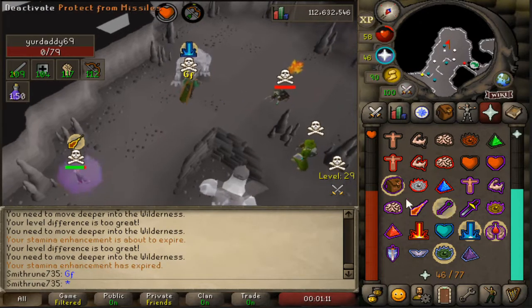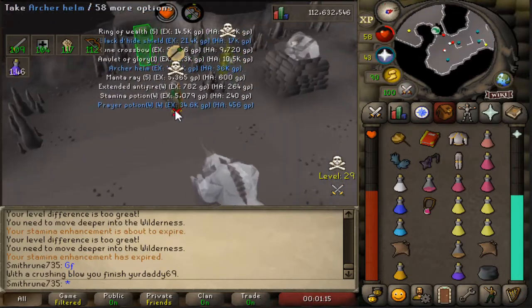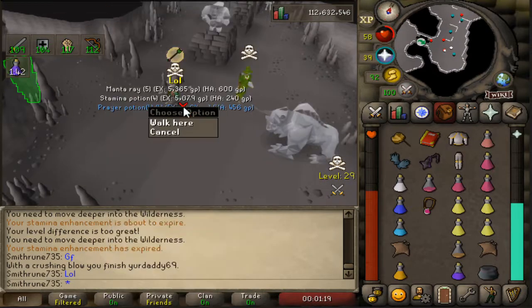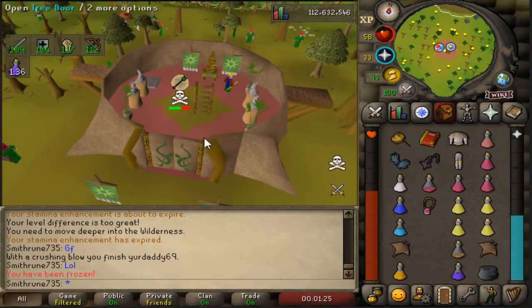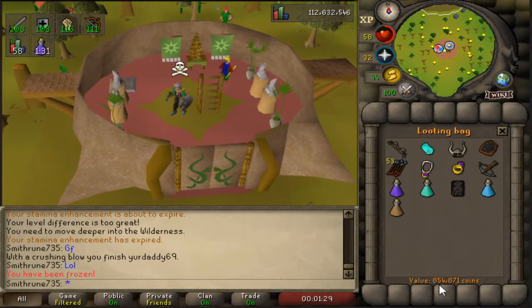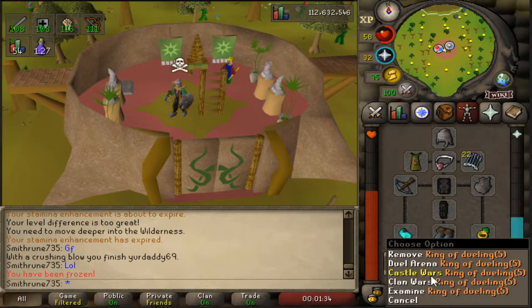Good fight. Did I smite him? I got his dark bow. No way. No way. I just smited a dark bow. Good fight, bro. Good fight. How much is that? 854k. Thank you very much. I'll be taking that straight to the bank.